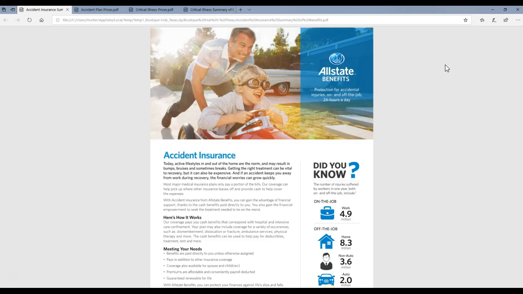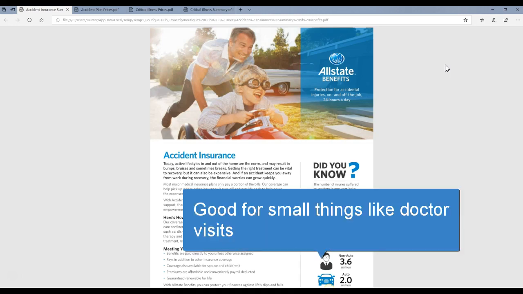But from my understanding, what I've seen so far is that the accident and health is more supplement. It's not like full coverage. So if you already have full coverage, you can add on to this, but don't do away with your full coverage just because you're going to be getting this. What this could do, though, is cover your deductible, or this is just better than nothing at all. So what it goes up to is $20,000 for the accident and health. You can kind of read on exactly what it is. I'll be sending you more links on what exactly it'll cover.